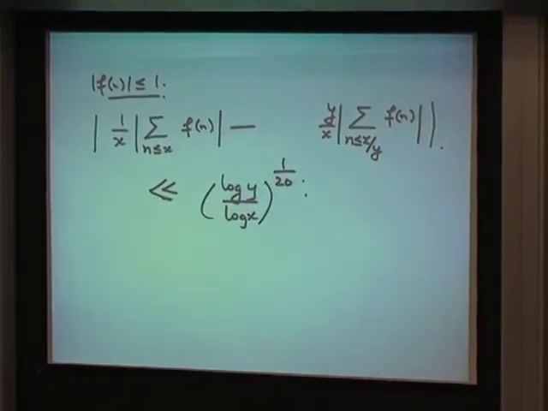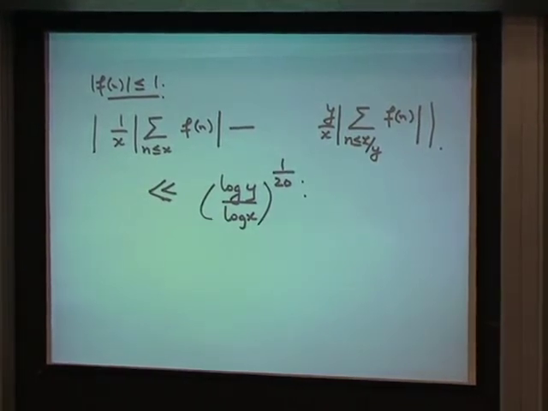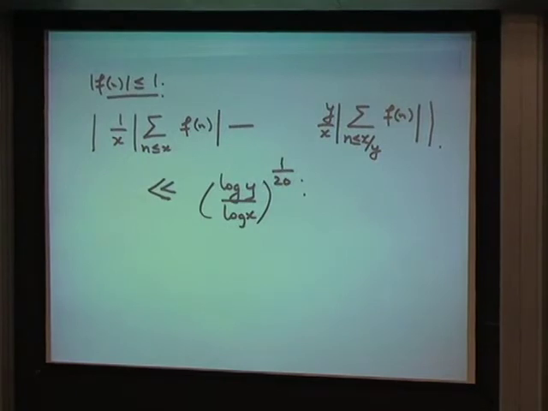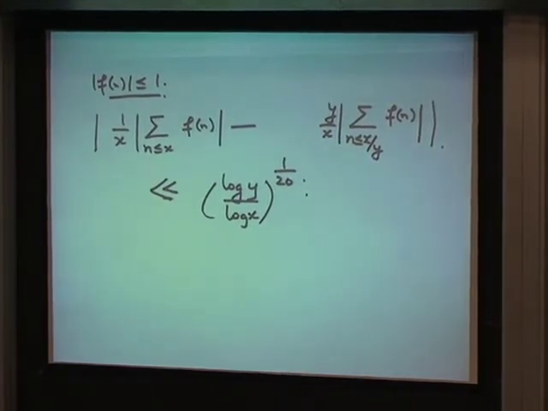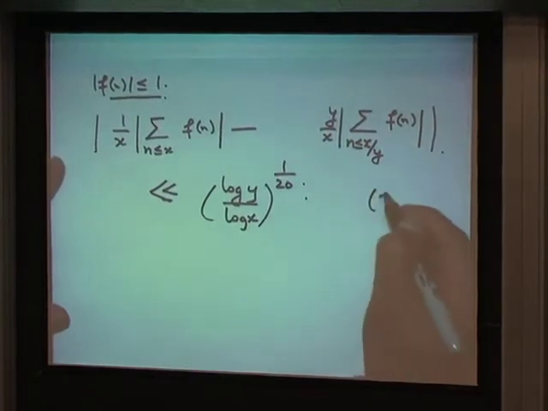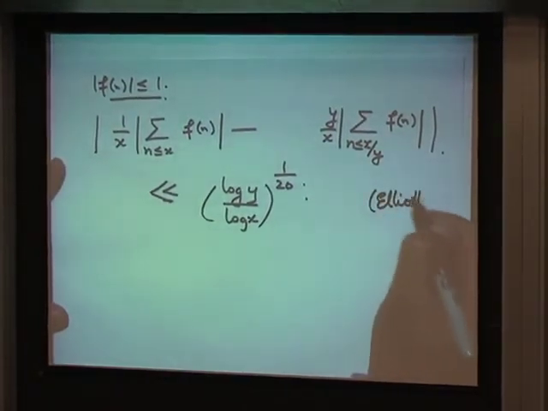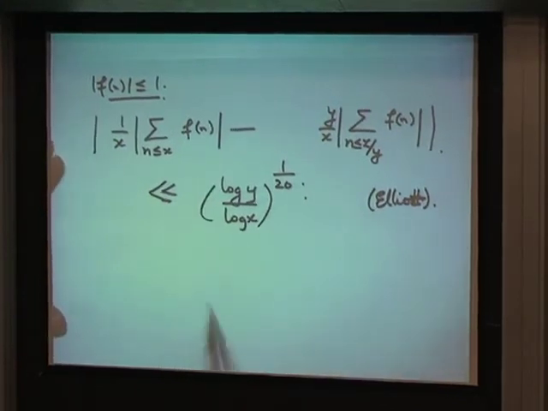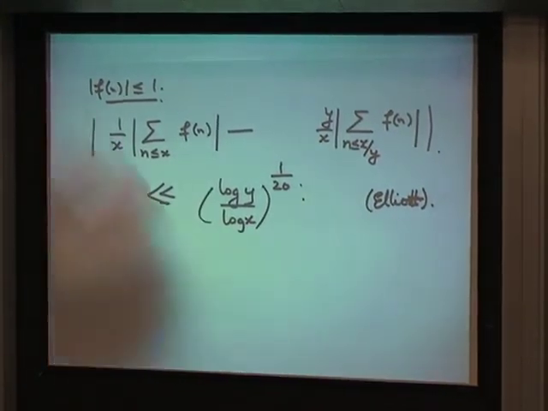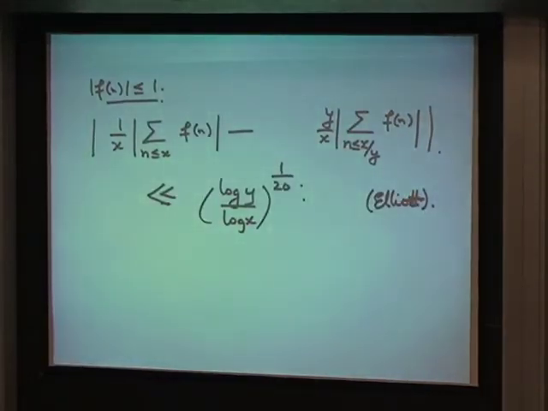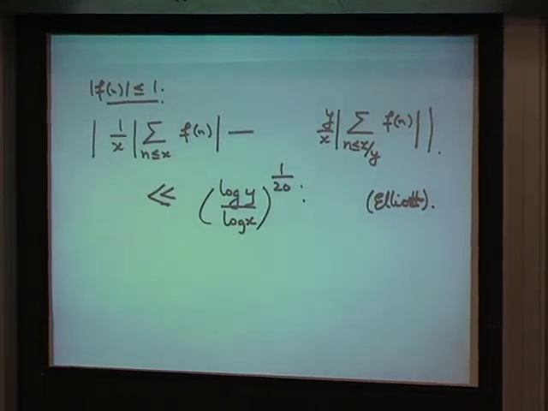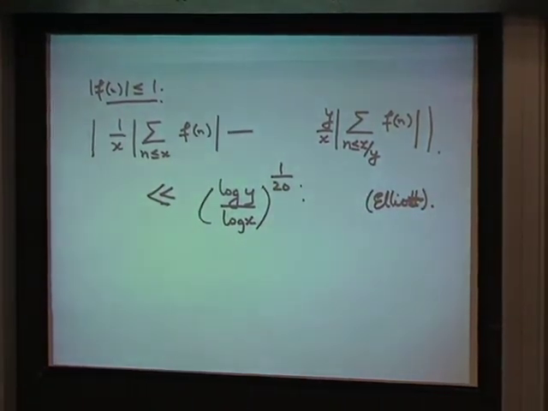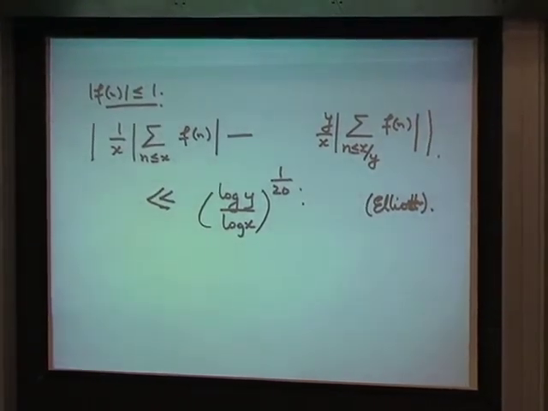So this is going along the lines that I want. I know that there's cancellation in my sum at square root of the conductor times some powers of log. I want to extrapolate it to a little bit smaller than square root of x times square root of the conductor times the power of log. If I had a result like this, then that would be plenty good. So of course, this result is due to Elliott. And you can make a more precise version of this result by saying that both of these guys are small, unless you're in this case of Halász's theorem where the function is pretending to be n to the i alpha, and then you can make a more precise statement of how the functions actually vary.